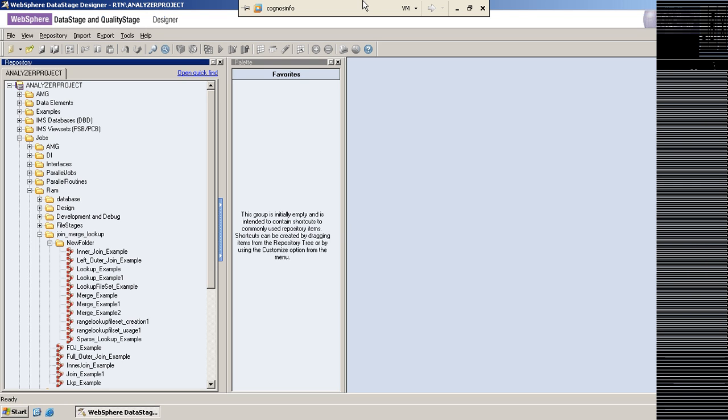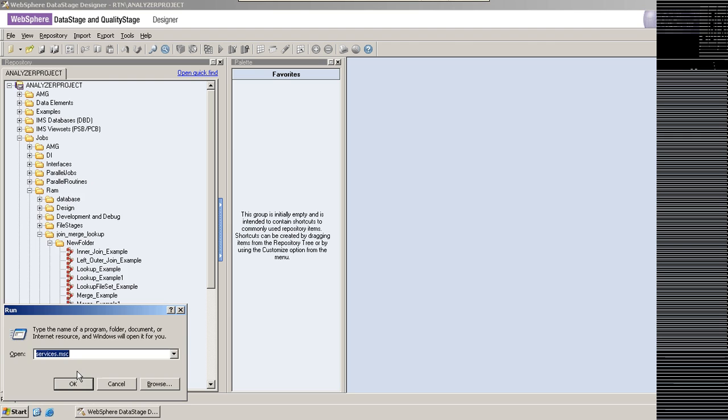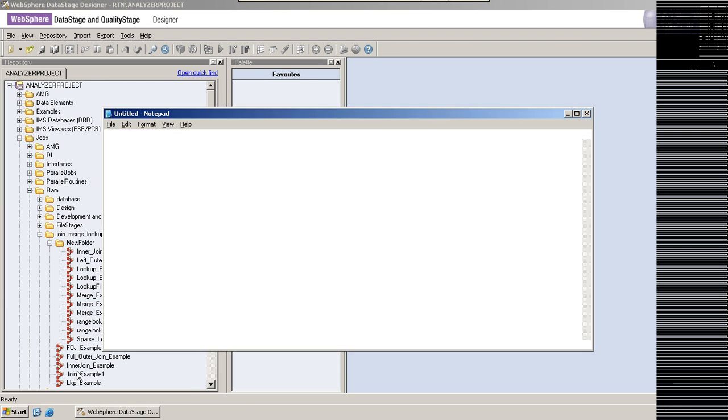Now, treatment of unmatched records. What am I going to do for the primary link? Primary link means, in case of join, the left link.